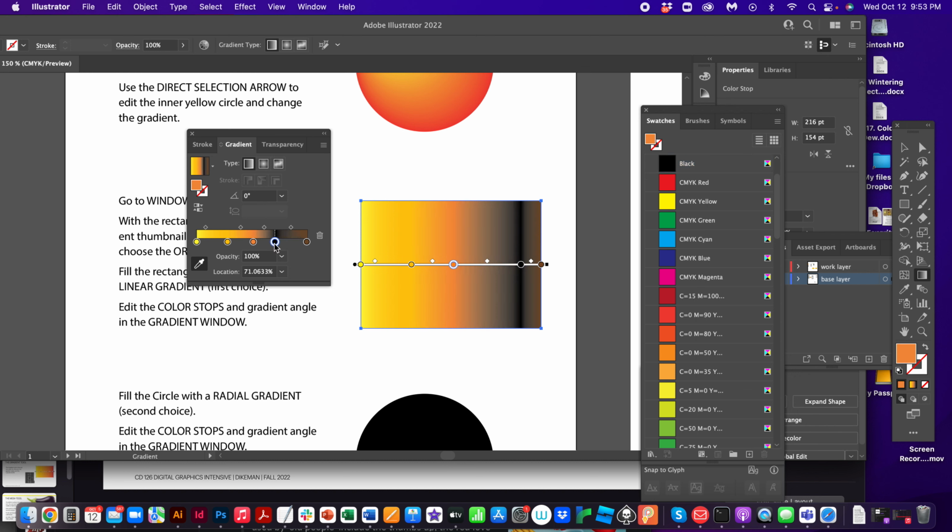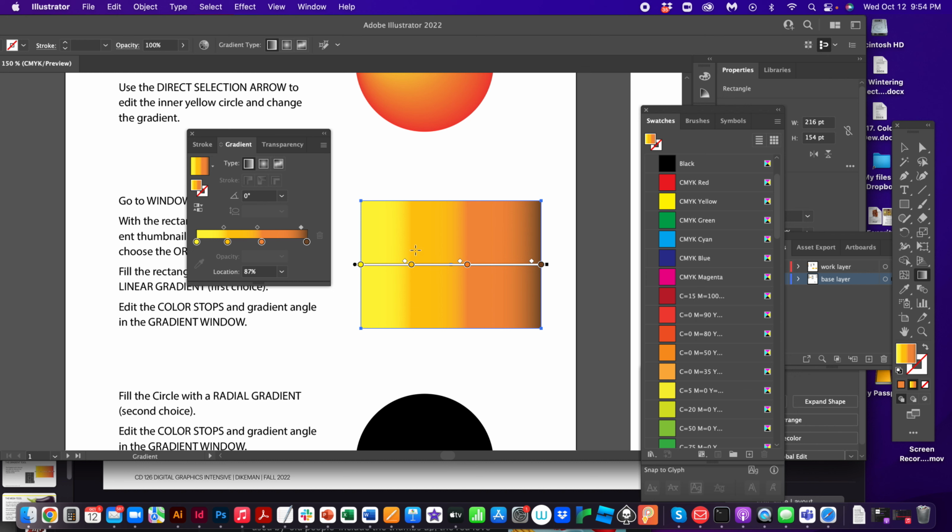So you can create, and then up here, the little handles determine how hard or how extreme the gradient becomes. Let me take some of these out. If I want a nice smooth gradient, I'm going to put that marker in the middle of the color stop. If I want something a little more extreme, I'm going to move the markers to the edges right next to the color stops. And you can see I'm creating some interesting effects.